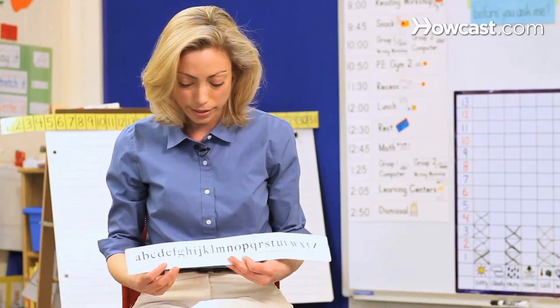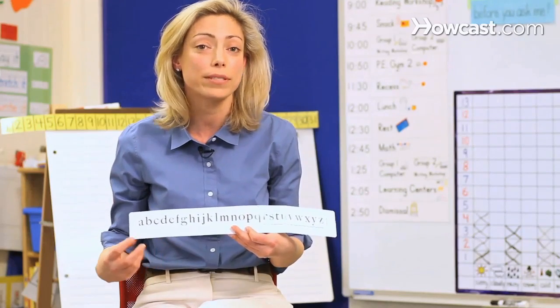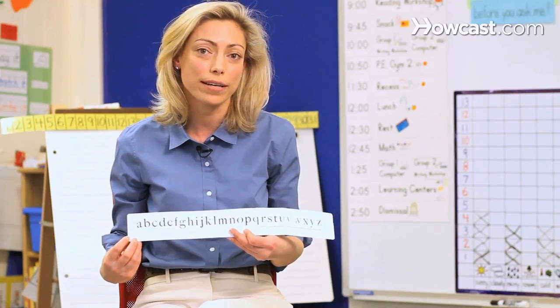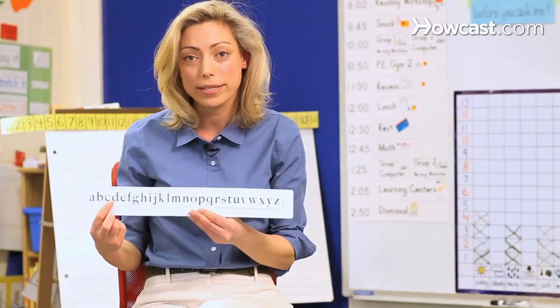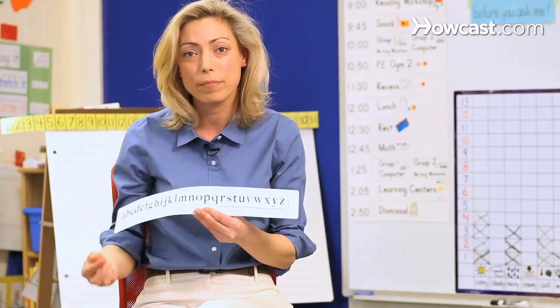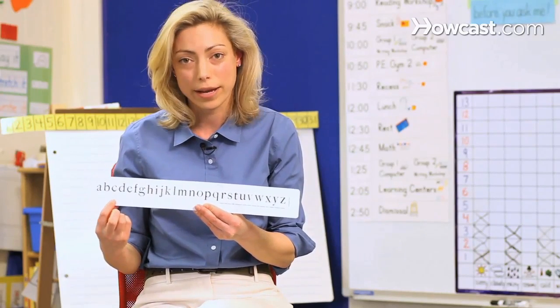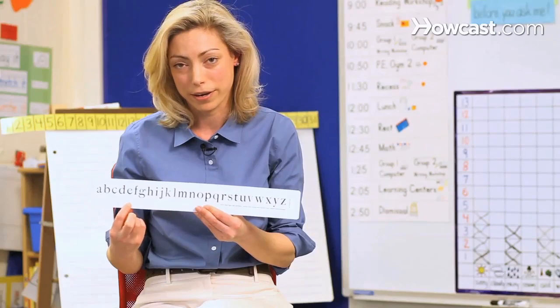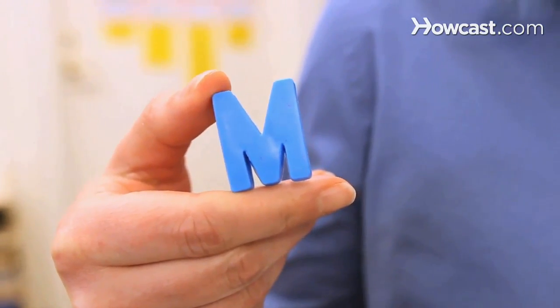I always like to use visual aids, and I think that any teaching, when it can be multisensory, is going to be much more effective. If you can have your child say the alphabet, each letter at a time while pointing to it, they're getting that tactile feedback and also the auditory feedback from pronouncing the letter name, looking at the letter, and touching it with his finger.